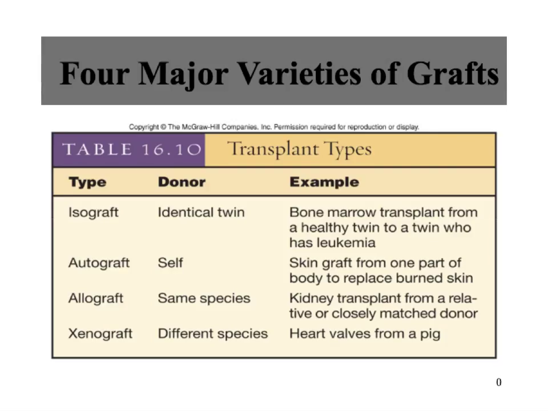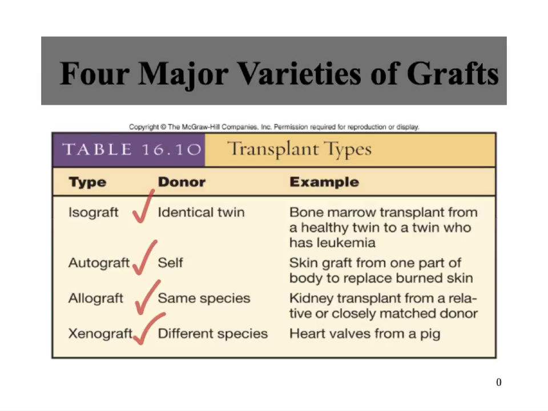Now, because of this tissue rejection process, there are a number of organs and tissues that can be grafted, some better than others. As we see here, an isograft, where the donor would be an identical twin, for example bone marrow, or an autograft, would both produce very favorable grafts where the grafted tissue would be incorporated. There would be no response because it has those particular markers that cannot be determined as non-self.